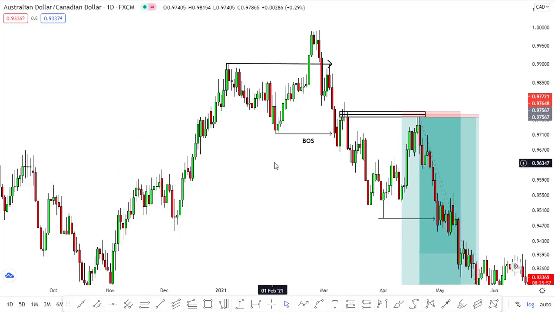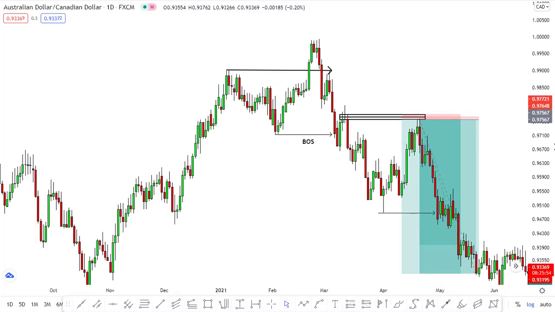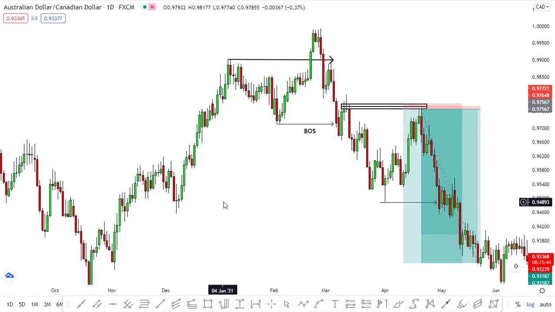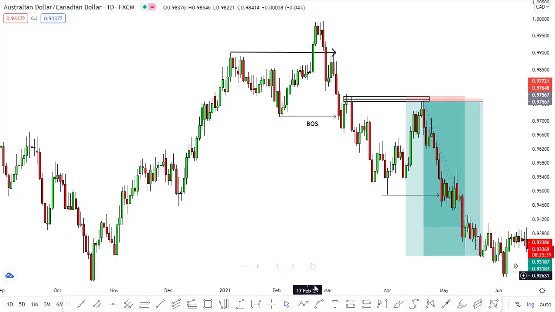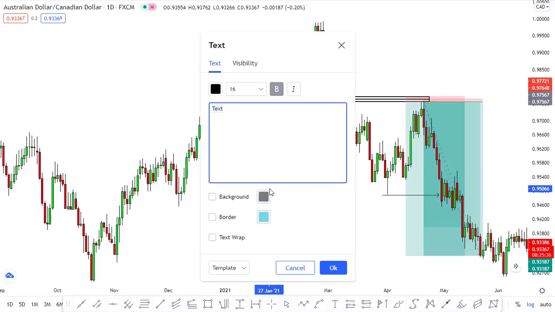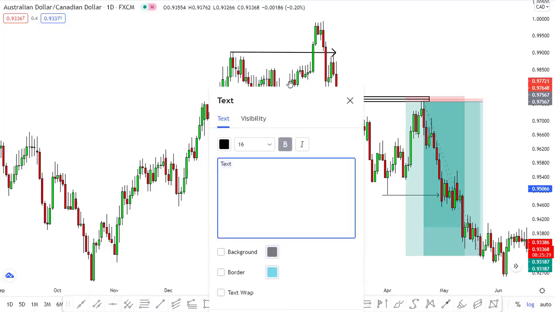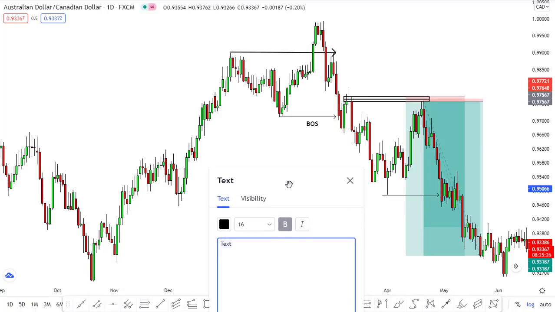In the beginning, we need a theory and we need multiple reasons before taking a trade. Here are my reasons and the story behind this trade. The first and most important thing which I care about in trading is the market structure. Market structure is so important to me, so in the beginning I want to tell you what happened in the structure of this chart.